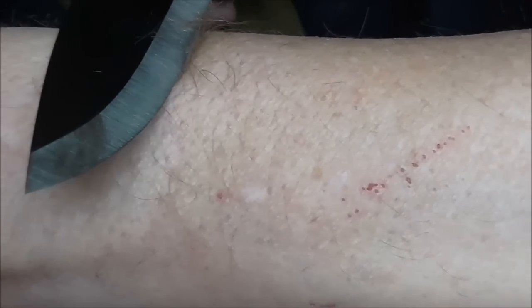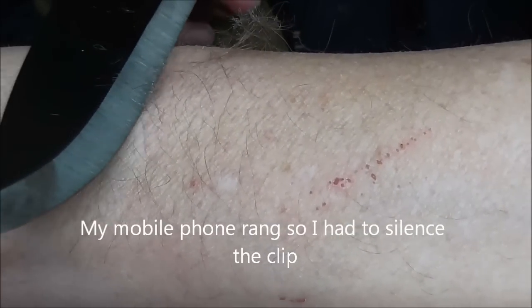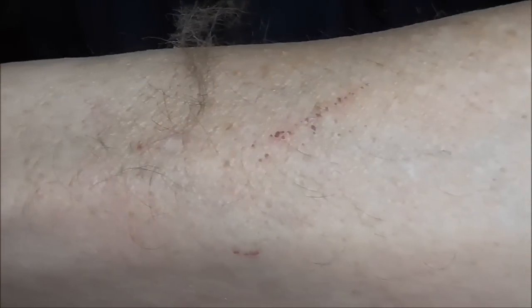I don't have great thick hairs on my arm. You can see a nice selection of hairs there. So just rest the knife on there like that, and then let the pressure of the knife just go with it. So that's shaving sharp. There you go.